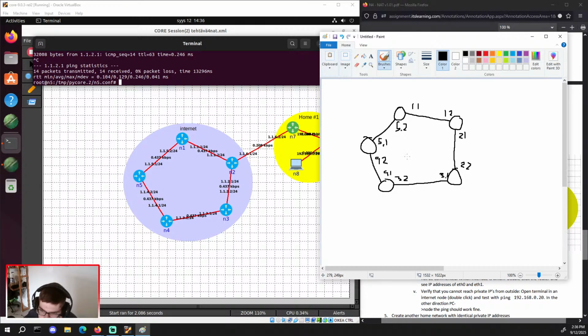Okay, so what's happening is, when you ping from this location to this side of this location, right? What happens is it's 1, 2, 3 connections to then get to this location.